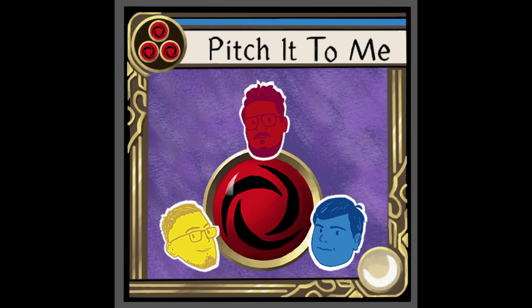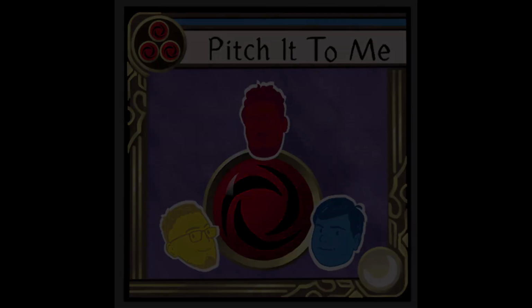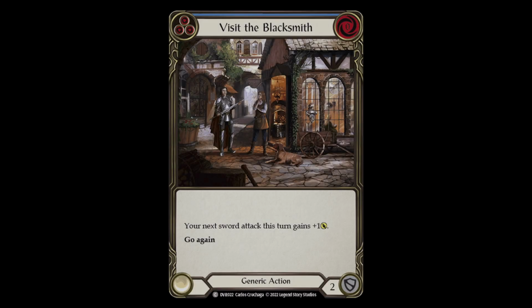To start off, I wanted to highlight how interesting it is to see the balance between accessibility, power, and the rest of the deck essentially. I'm thinking here about Glistening Steelblade versus Visit the Blacksmith, which if you don't remember, I'm not going to fault you for it. I don't remember Visit the Blacksmith at all. It's a blue pitch, generic, 0 cost, non-attack action with 2 block. And it says your next sword attack this turn gets +1.